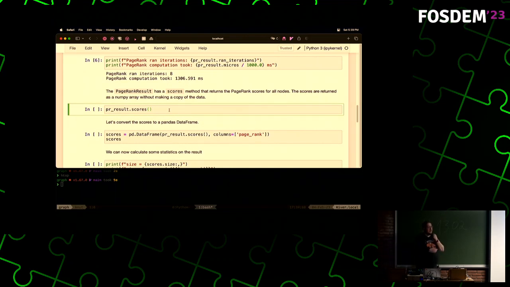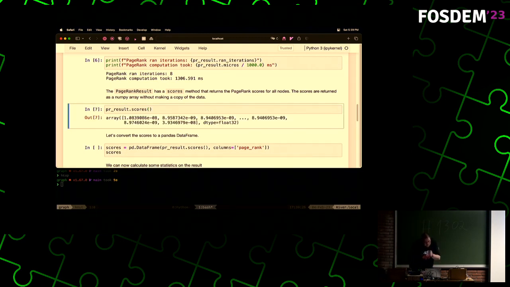In the other slide that Martin showed, we store the scores in a vec of f32. And we don't want to copy that vec into Python land, into the Python heap, and convert the floating point numbers into Python numbers. So we are interfacing with the C API from NumPy, and we return an array view that points to that vec. So when you call scores, there is no copying involved. We return you a NumPy array that directly accesses the data, and nothing needs to be copied into the Python heap or anywhere else.